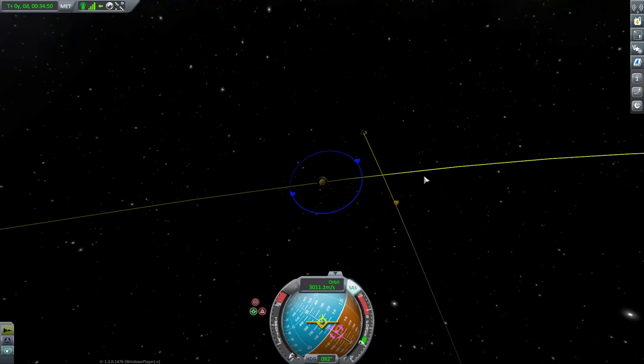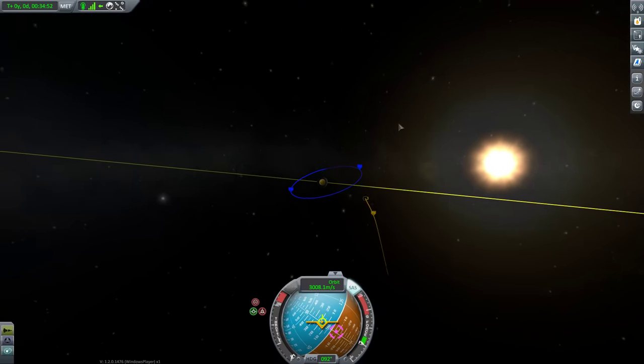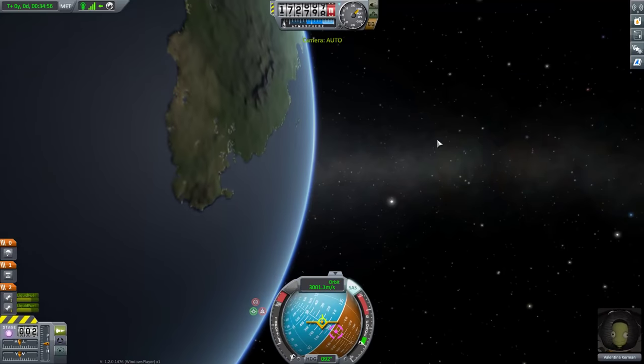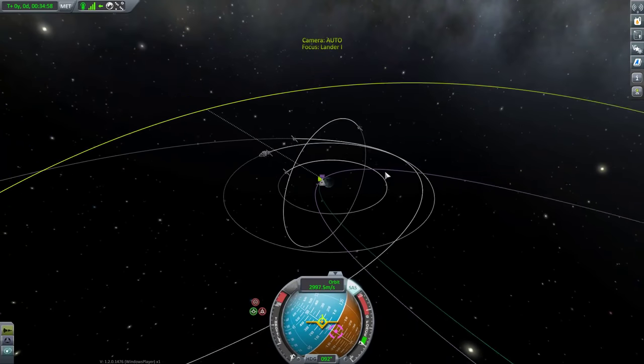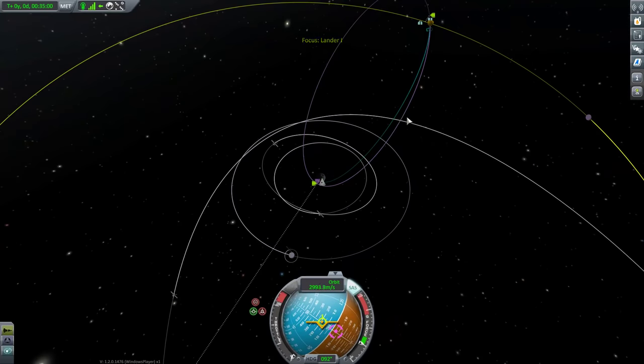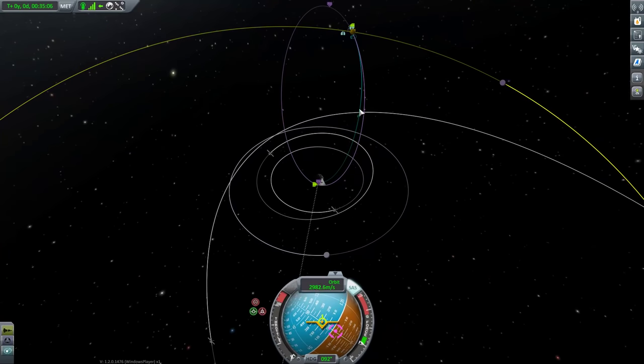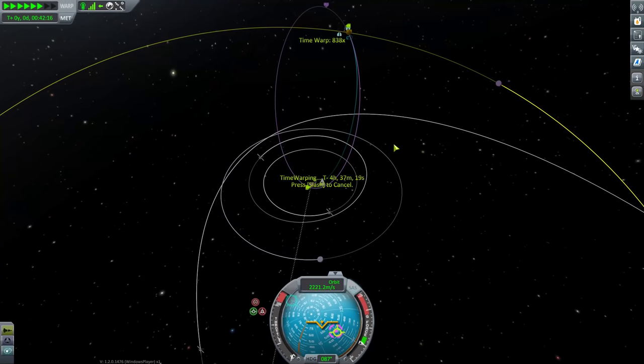So what I want to do at this point is just bring the periapsis a little closer, not all the way, because we're still going to have to do a bit of an inclination change. So we're going to want to wait till that's done to do the fine-tuning. But it's not too bad. We're warping over this way. I want to warp to about halfway, and that'll be a good place to make the inclination change.